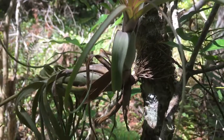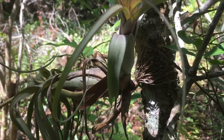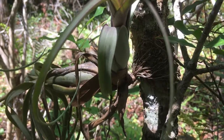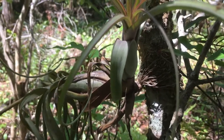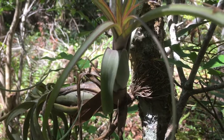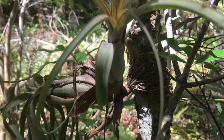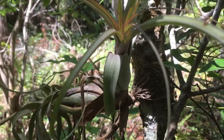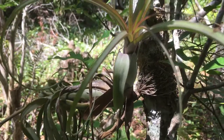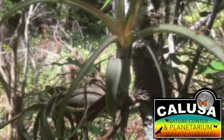Now, while all of our air plants are beautiful, they do face a lot of threats, primarily invasive species like the Mexican bromeliad weevil, which eat the plants, but then also over-harvesting. If you're interested in having your very own air plant growing inside your home or around your yard, I would recommend buying from air plant breeders where they're growing their own air plants for resale instead of supporting people who are going out and harvesting some of these air plants, as it really can be damaging to their environment and reduce the numbers of air plants that we'll be able to see in the wild.